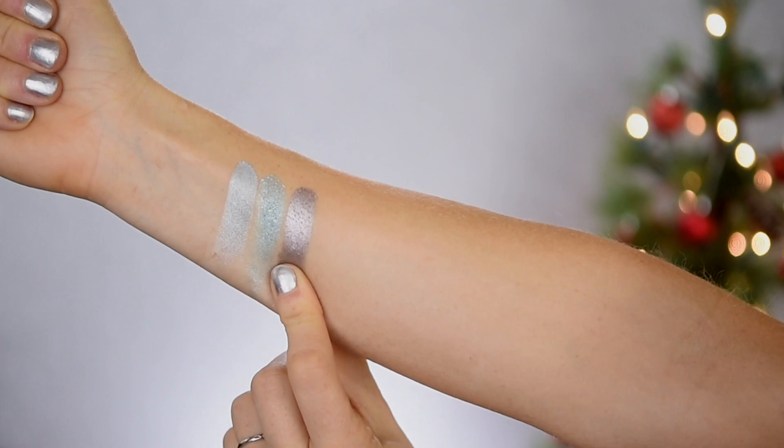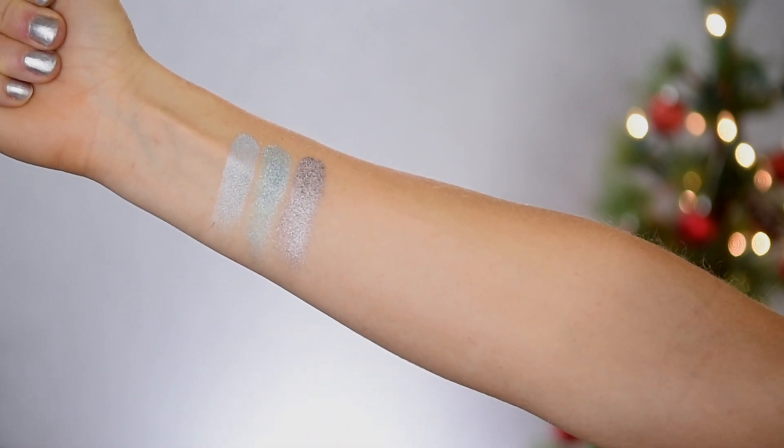Next we're dipping into the Natasha Denona Love palette. I don't love this palette as a whole, but there's one shade that — when we're talking blues and silvers — is one of the best silvers in my entire collection. It is the shade Blind, and it is blinding, you guys. This is the shade I'm wearing on my inner corner today combined with that Juvia's Place shade. It is super bold, super metallic, very rich and opaque and creamy. It's just a good classic silver — kind of the exact same color as my nail polish. It has just a tiny hint of taupe, but I'd still call it more silver. It goes beautifully with other shades of blue, especially a deep navy or turquoise in the outer corner or as a liner.